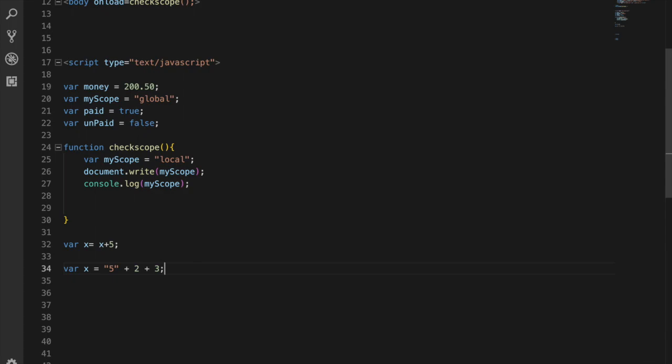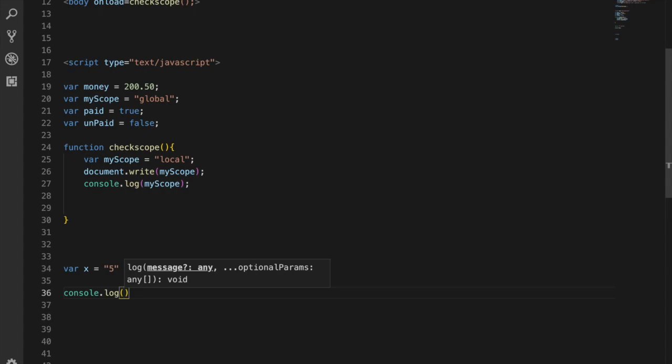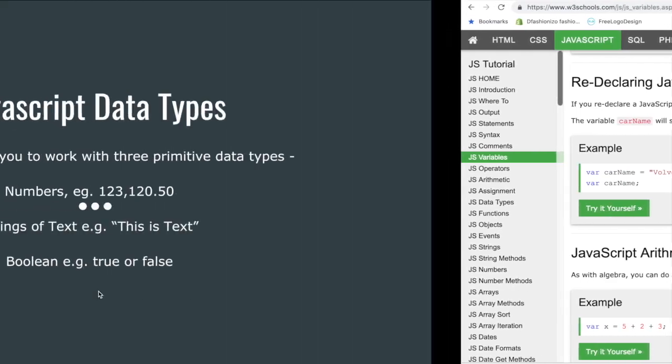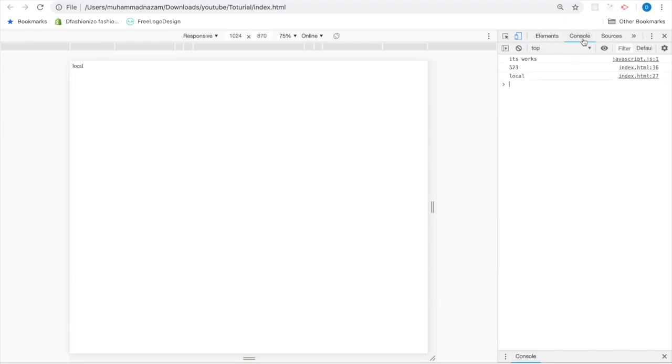Anybody have an idea what the result should be? Let me check in the console log of x. I hope it works, but it's not, so we can write it in the HTML file which we can see. Let me open it in the browser. Now we can see here it's 523.